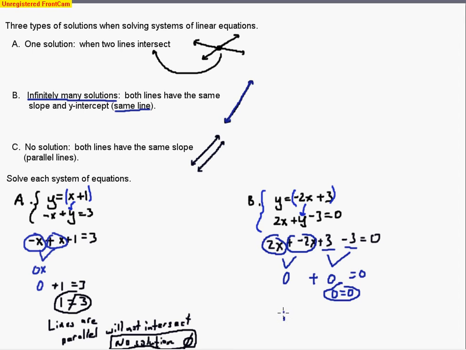So basically what we have here is the same line. So infinitely many solutions would be our answer. And there's a symbol they use for infinite, and it's just a sideways 8. So it looks something like this. I didn't draw it as well as some people do, but that's what it looks like. And so basically what we have is the same line. And so if we solved for maybe y in this second equation, we'd end up having the same exact line. And that's why the points all coincide.